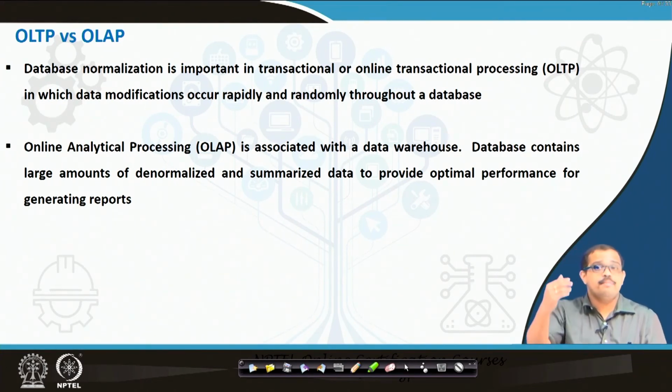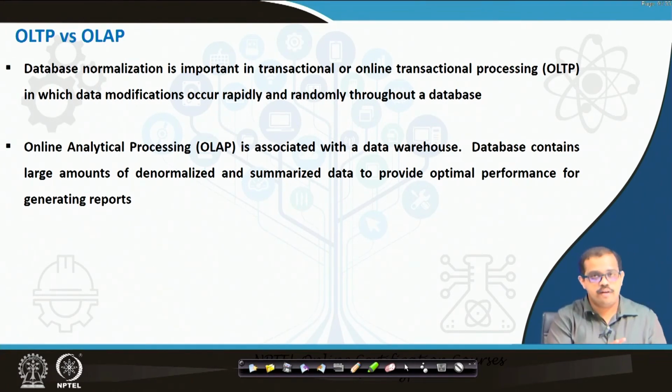So you are analytically processing that particular data for optimal performance and putting it in the form of different normal forms in the database. Then it is called online analytical processing, or OLAP. So we have OLTP and OLAP. When I say OLTP, it is transactional processing, and when it is in the denormalized form, you are converting it into summarized data and trying to put it in the online analytical processing. That is the difference between OLTP and OLAP.